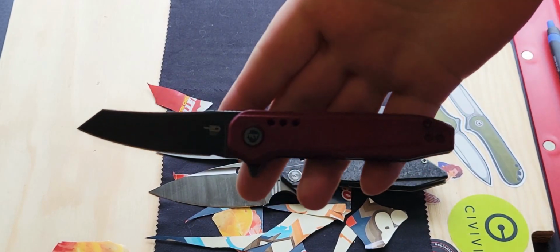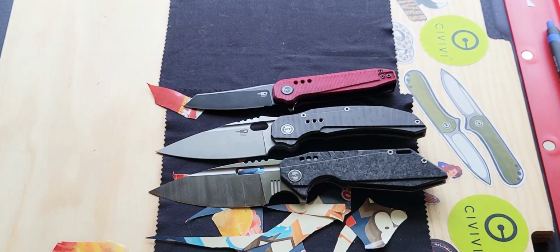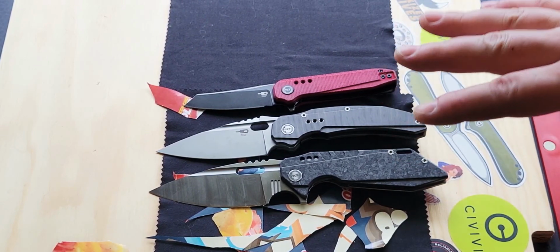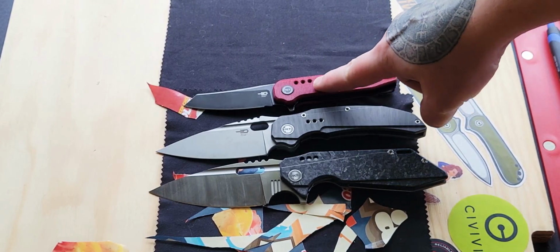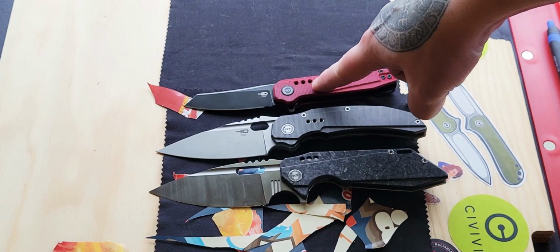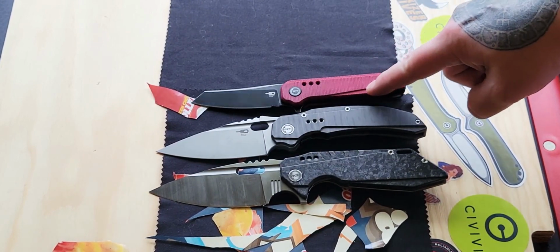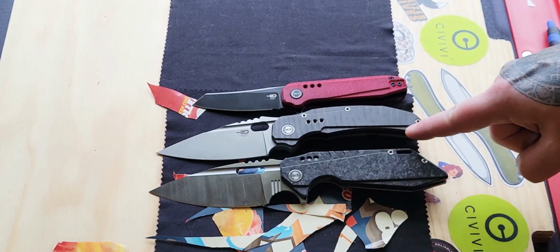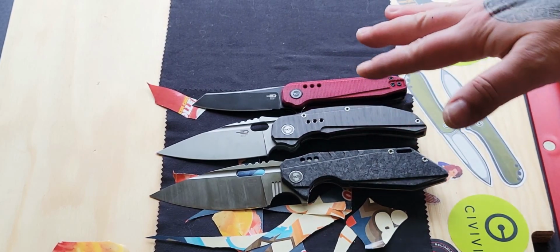Now, for this guy. So tell me what looks out of place to you guys. Okay, yeah, it's the syntax. But look at the similarities. It's so funny. You can still tell this is a Todd Knife and Tool. There's the three signature holes that are drilled through both sides. There's milling in the Micarta that is a signature on all three. See the milling patterns? Very beautiful. I like that.